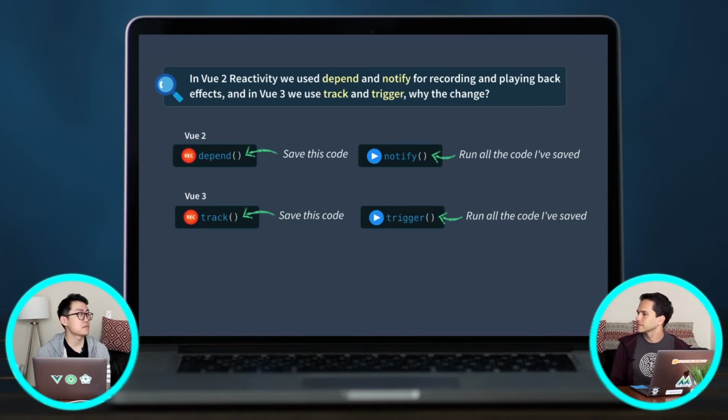Well, fundamentally, they're still doing the same thing. The big difference is when you name them depend and notify, they're like verbs that are related to an owner. And that owner is a dependency instance. So you say a dependency instance is being depended upon, or it is notifying its subscribers. Whereas in Vue 3, we changed the implementation of the dependency a bit.